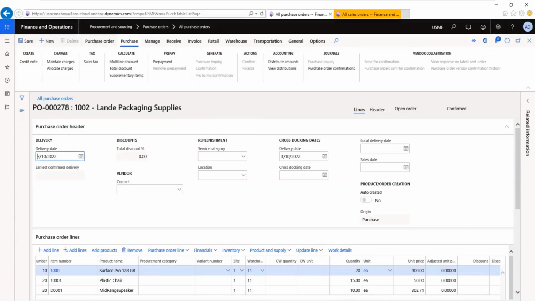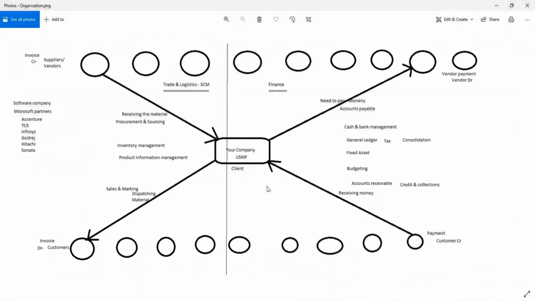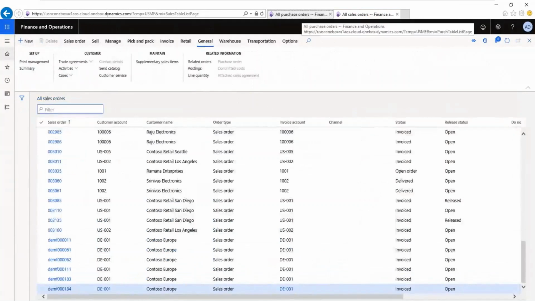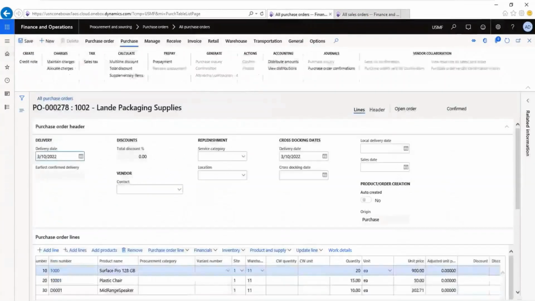Otherwise we have one more option: we can give this link, username and password, and the vendor will access your system. That's what a vendor portal is. So whatever Tushar was asking earlier, that is this one. We can give our application access to the vendor directly. Then they will do the confirmation of the dates. That is also possible. Okay, so that is a different scenario. Leave it. Now confirmation is done.